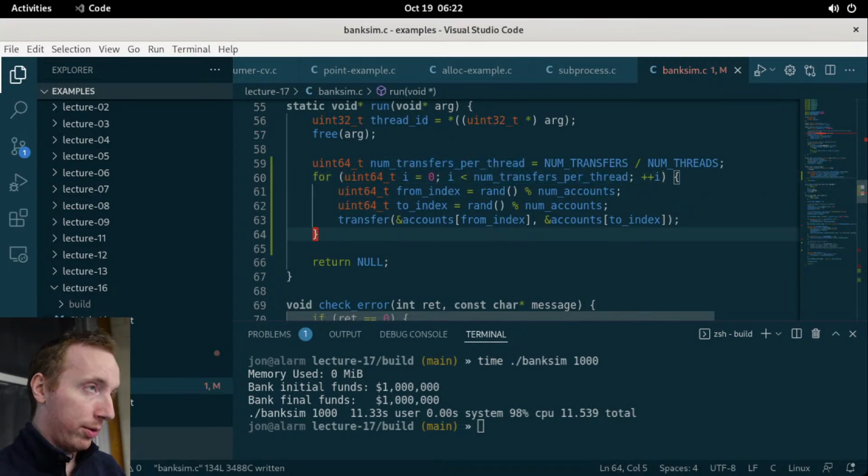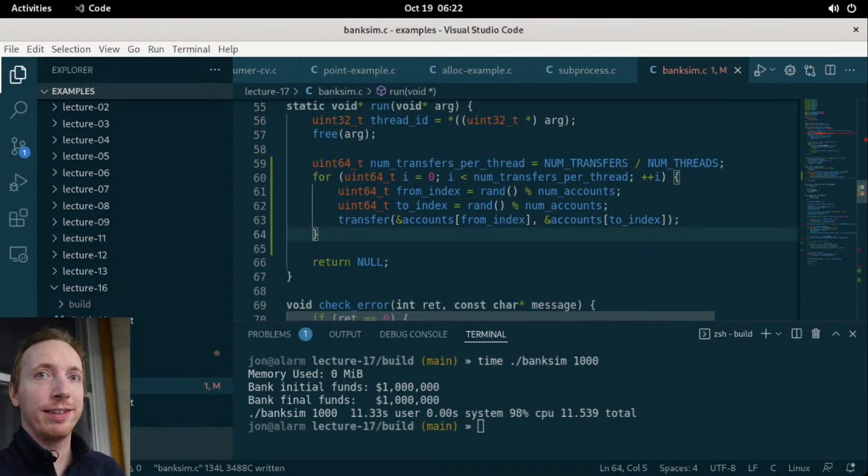Okay, so cool. Now I have 8 threads. They're each doing an eighth of the work. Should be 8 times faster, right? No. Mess with each other. So do the threads mess with each other? Well, what if 2 are trying to transfer to the same account or something? Yeah. So what happens if 2 are trying to transfer to the same account? It's a data race and computer dies. Yeah, if your computer died, none of our computers would ever work.